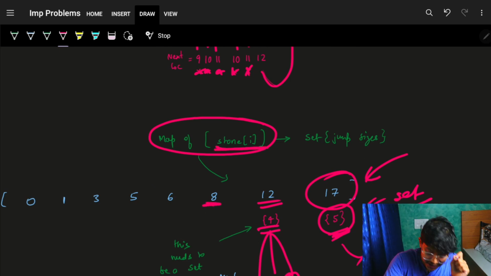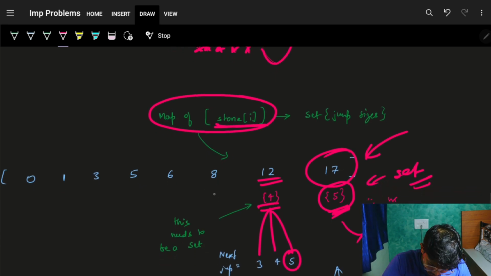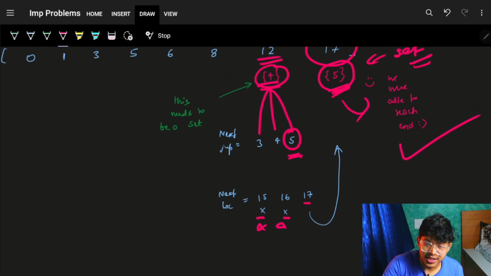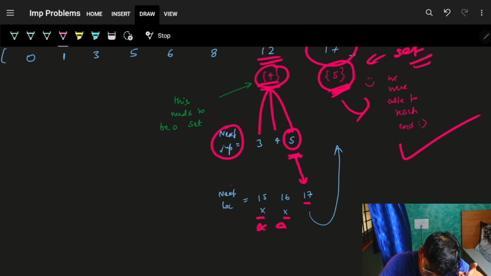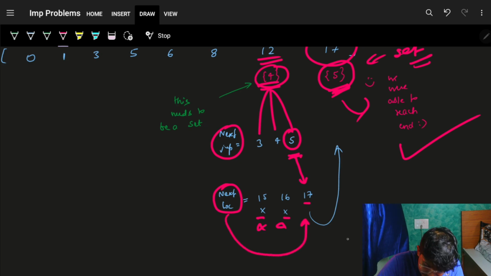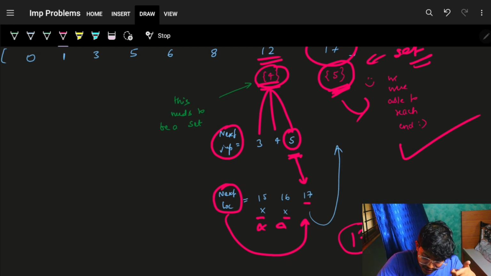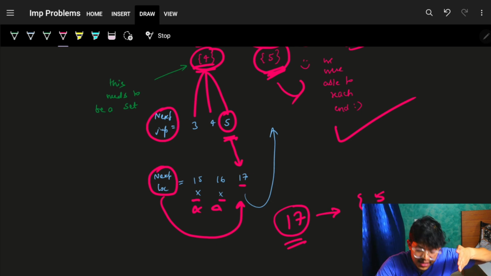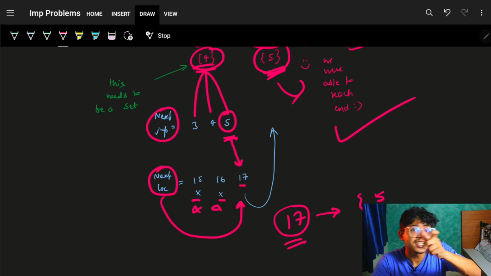I'm not saying the indexes, I'm not saying from I, I'm saying from stone of I. Why stone of I and why not I? You only want this data structure at this location. But you also saw that as soon as I find the next jump size, I also find the next location. For this next location, which means for 17, I have to map a number as 5, which means I push 5 in its data structure, which here is a set. So I can insert that element 5 in its data structure.